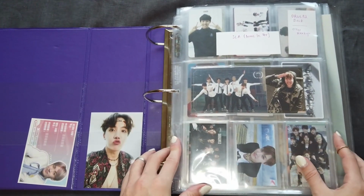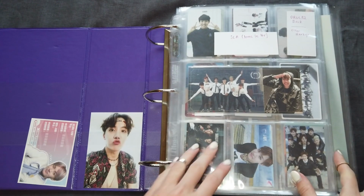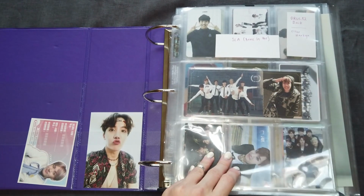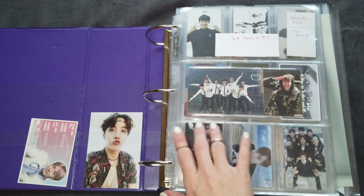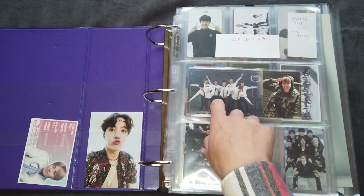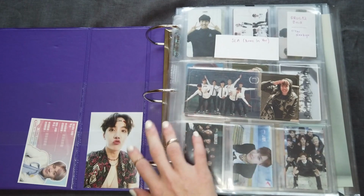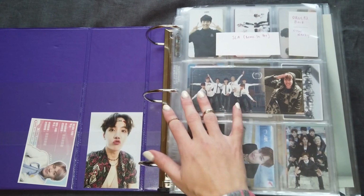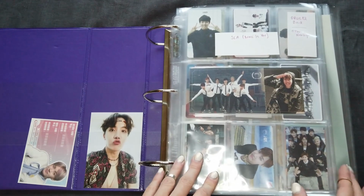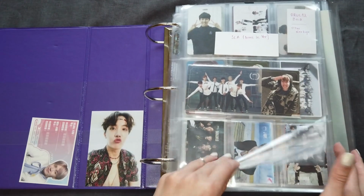Yeah, so I'll move this more into frame. Hopefully the glare isn't too bad. I was playing around with the lighting, but it isn't perfect. So, as you can see in the front, I just have my Korean album PCs for the School Love Affair. Right now I have one of them. I am going to end up collecting the other version, the arms in, group picture version, when I get a chance. I just have to buy it, but I haven't really been prioritizing that. So I'll pick that up eventually.